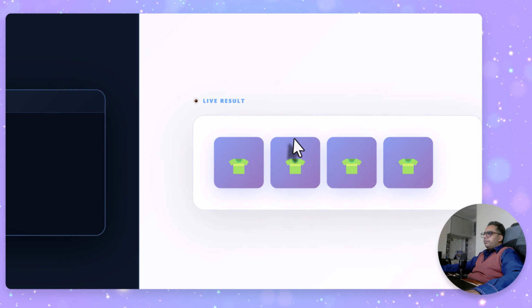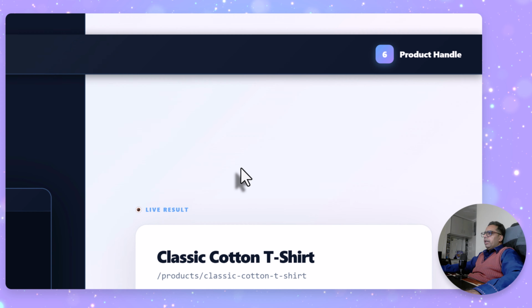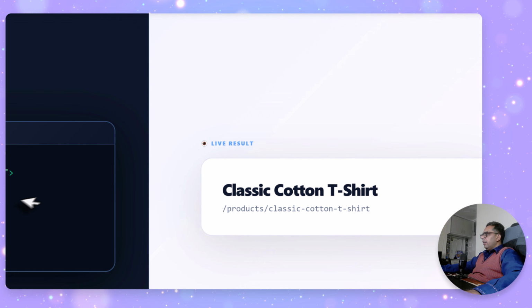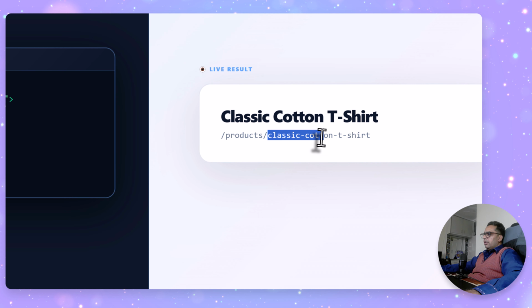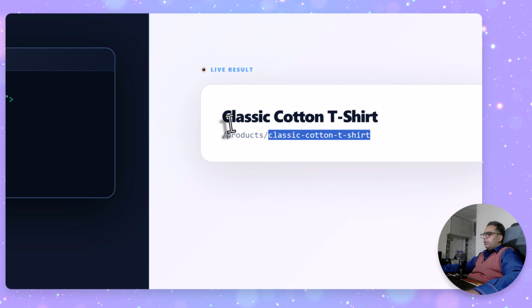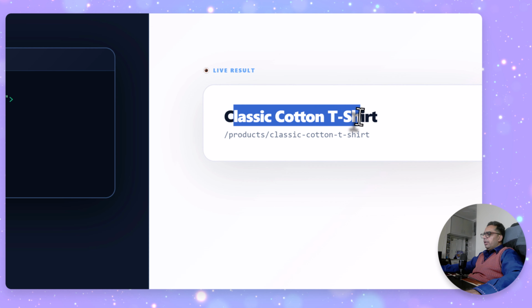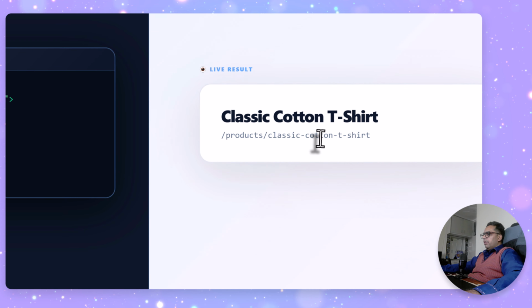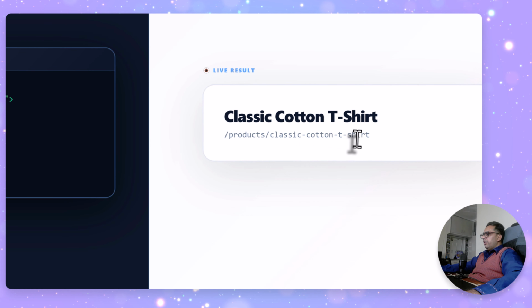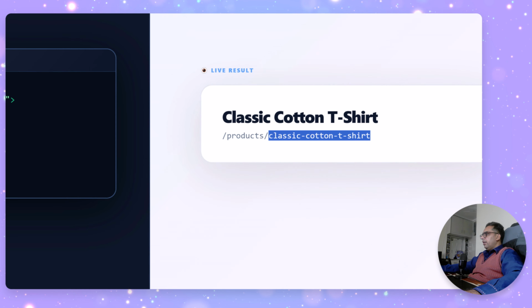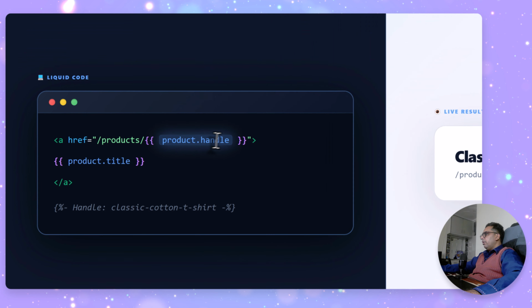Next we have the product handle. The product handle is a unique handle, something like classic-cotton-t-shirt. It basically handleizes the title, converting it to lowercase, removing the spaces and adding dashes. If you need the product handle, you can simply type product.handle.